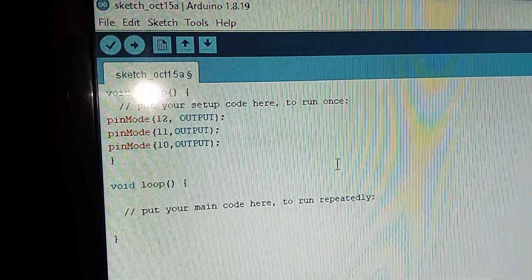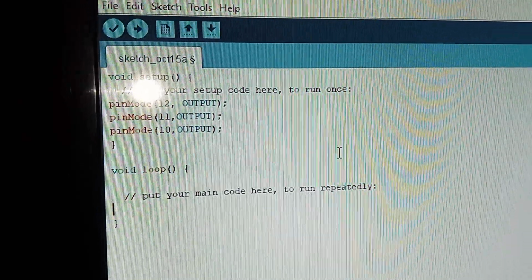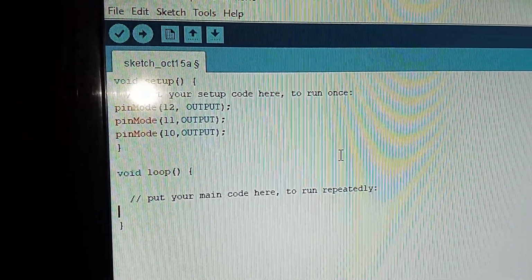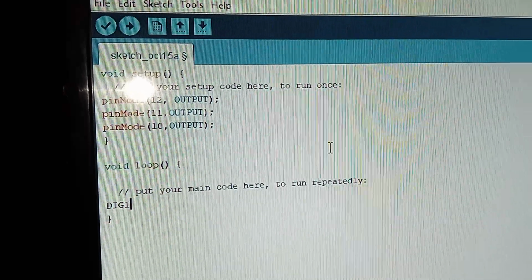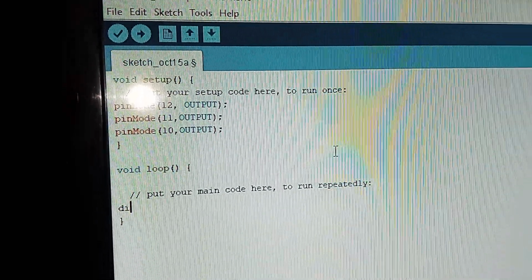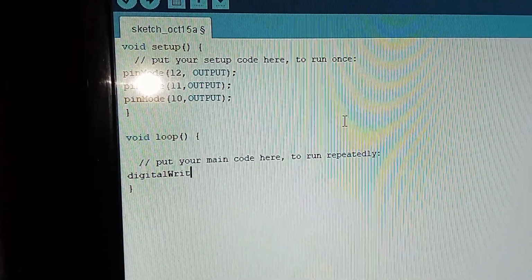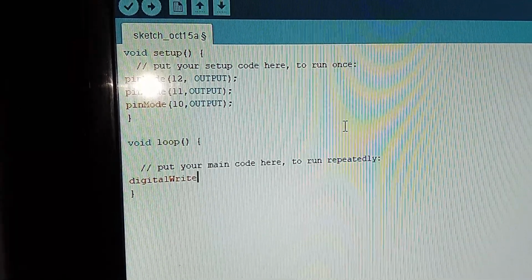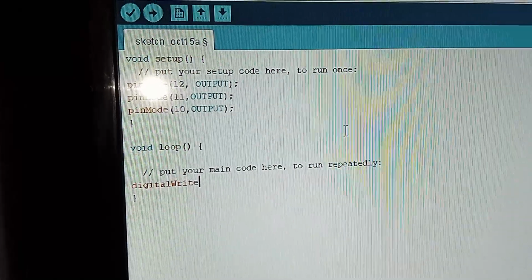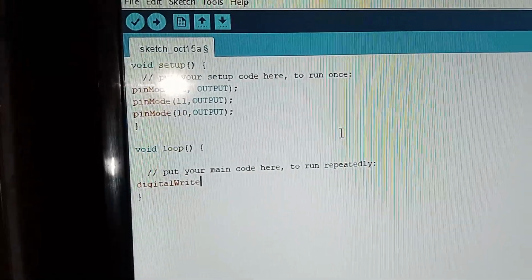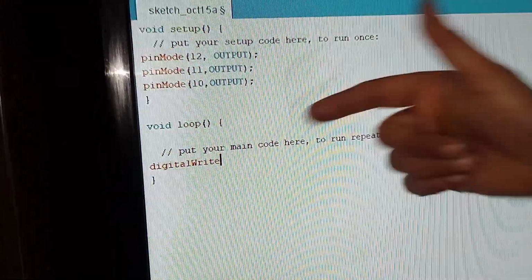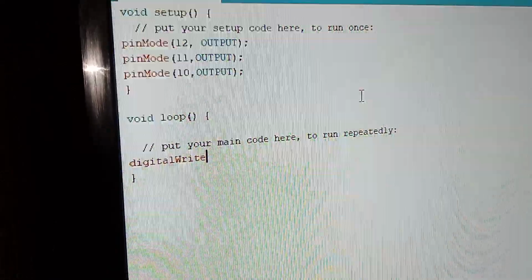Here I'm going to call the digital write function, to make the pins that I already made output. I'm just supplying the current, right?